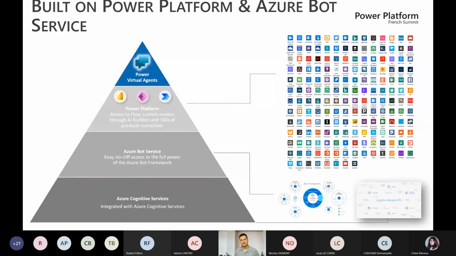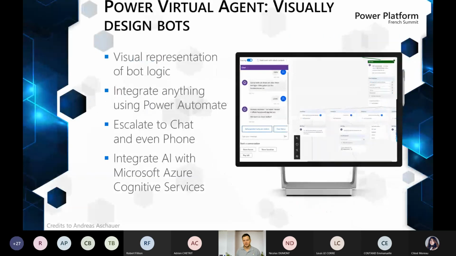So as said, you can extend your chatbots with bot skills. And thanks to the fact that it's built on the cognitive services from Azure, it also uses NLP, building models to identify what the user means, so it benefits from the AI present in Azure. The main thing about Power Virtual Agents, as announced back at Ignite, was that it gave users, us, the power users and citizen developers, a tool to visually design the bot.